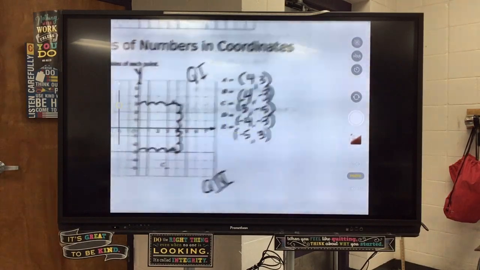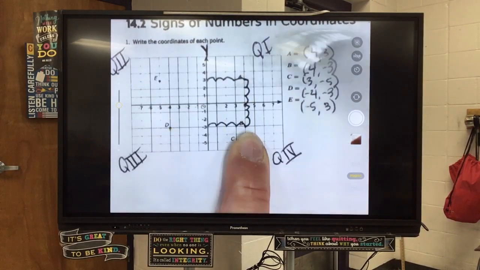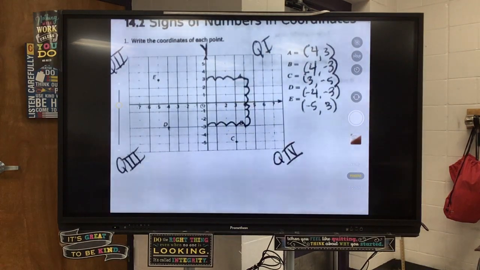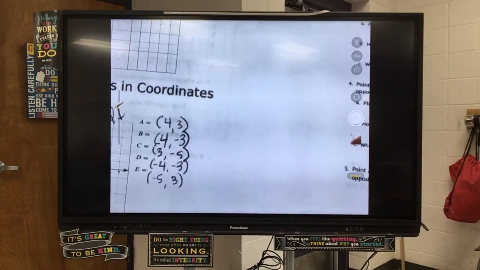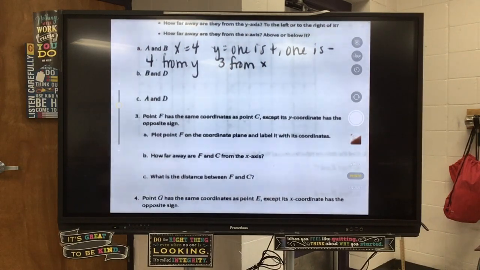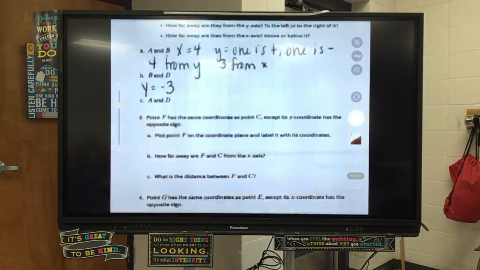So again, look at your coordinates. Look at your location. So B is here, D is here. What is the same? Here's your coordinate. Again, B is 4, negative 3. D is negative 4, negative 3. What is the same? Marion, you want to help her? I'm thinking that 4 is sort of a negative 4. Is 4 the same as negative 4? No. Okay. But you're on the right track. What else is the same looking at our coordinates? -3. All right, so our y coordinate for this one is the same, which is -3, right?